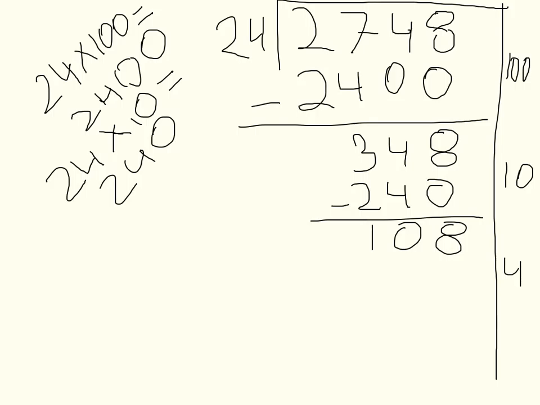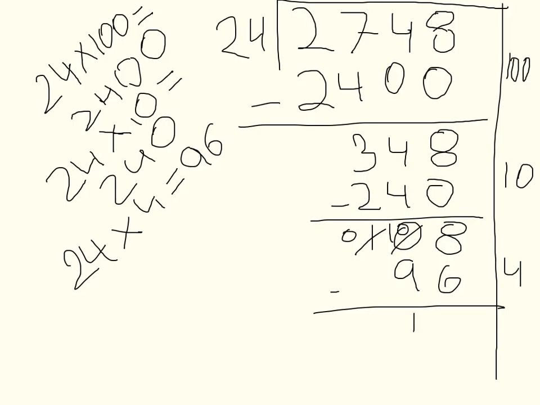Then, we take out 4. We know that it's 96 because 24 times 4 equals 96. So, we minus that and that gives us 12. Now, we add up all of these and that is 114.